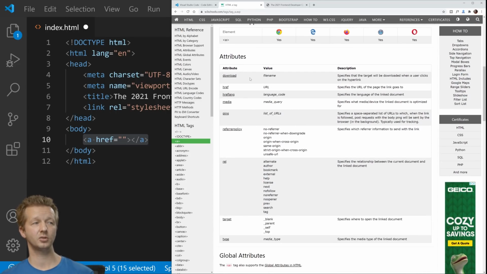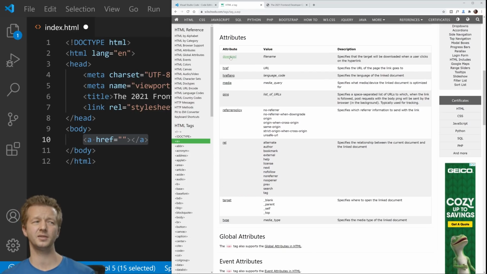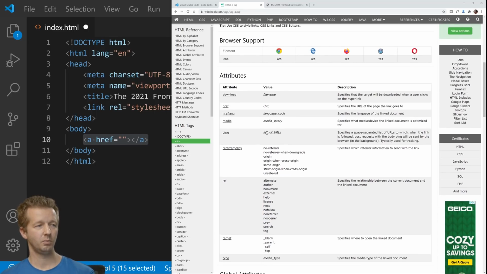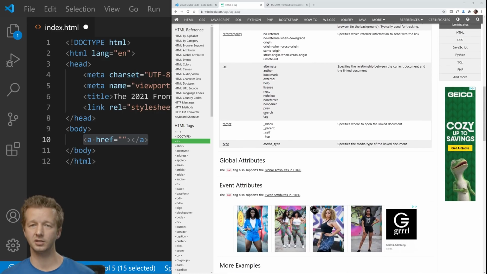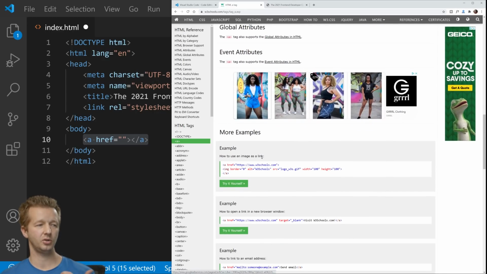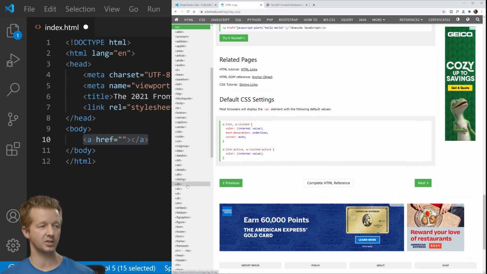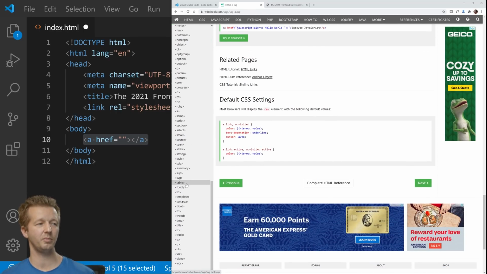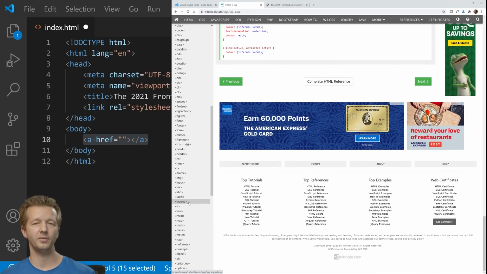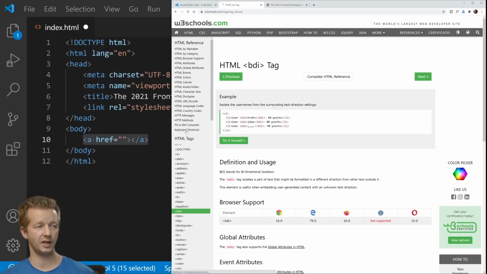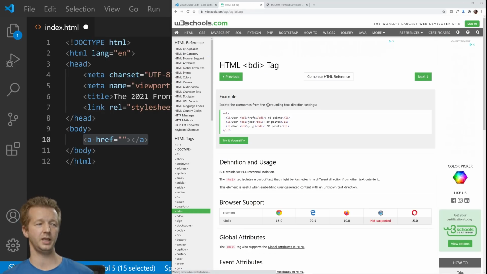And it has all the attributes that we were just talking about that it can accept. As you can see, there's a lot. Most of these you're not going to use in everyday hyperlinks or in everyday A tags right here. But it does tell you, and this is an excellent resource that shows you examples of it and how to use it. And it has it for all of these HTML elements. Look how many there are. Again, in most projects or a single project, you're not going to use most of these. In fact, I've never used whatever this is, BDI.